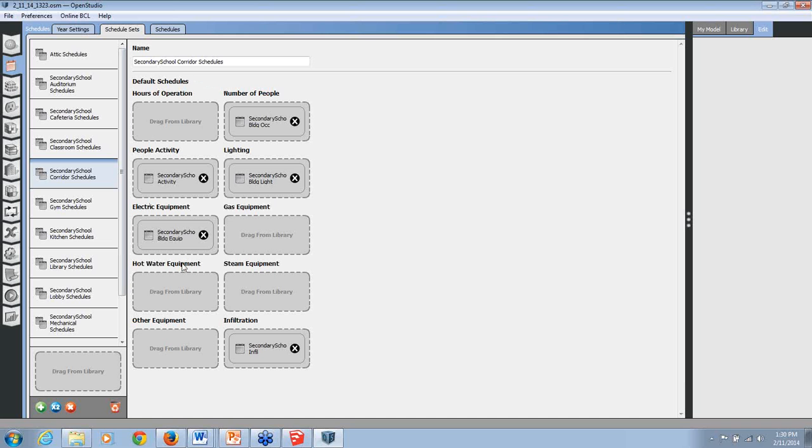Moving toward the center, you see what is actually in a schedule set. Well, it's a number of default schedules. And again, I could apply this schedule set to any space type, or to any building object, or to any space object. There's 3 different places I could apply schedule sets, and they would inherit down from that point.